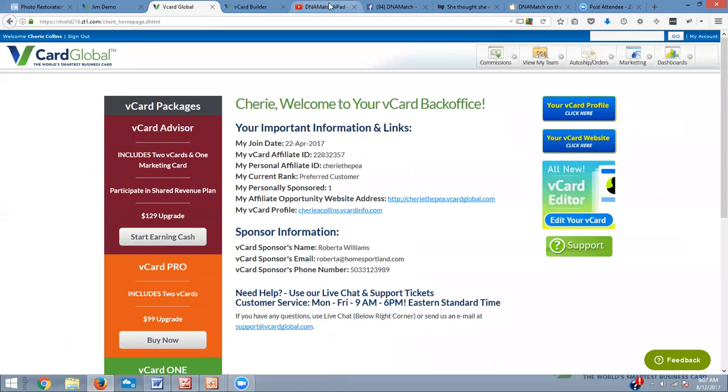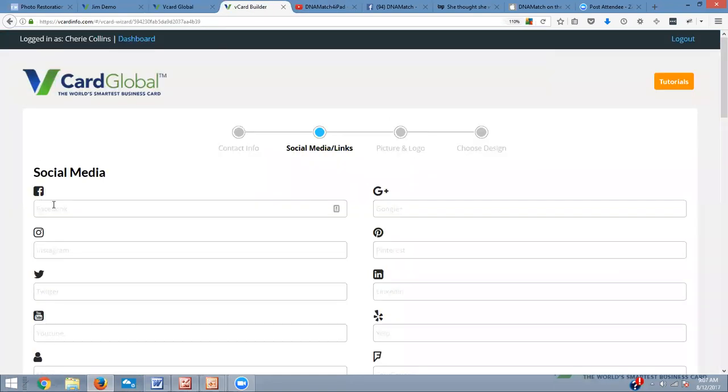So DNA Match, by the way, is, we'll paste that in there, right click and paste. DNA Match is a program he built to help people who've taken their DNA through 23andMe or Ancestry.com, and they're trying to find old relatives. And it just helps them. They can take all this information from multiple sources, matches, and put them together and find relatives. So it's a fun little program there. And so we've got the Facebook page here. Let's see what else he's got.